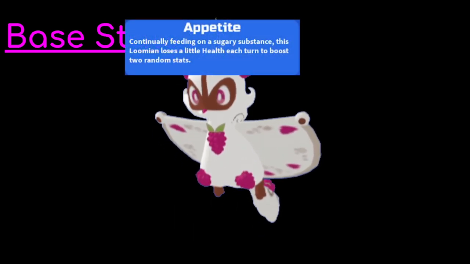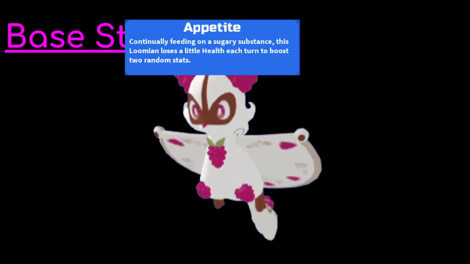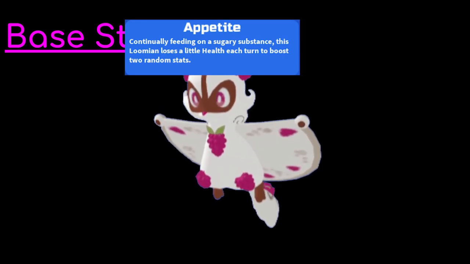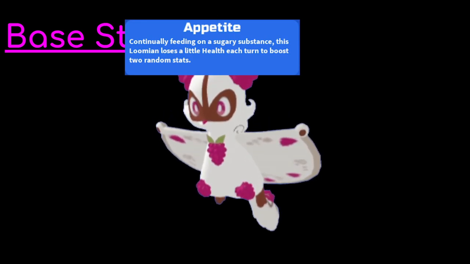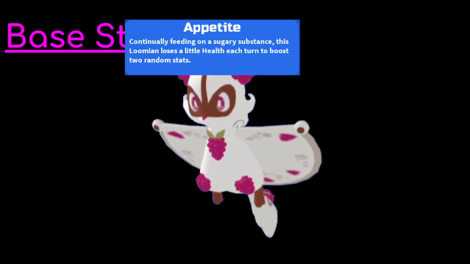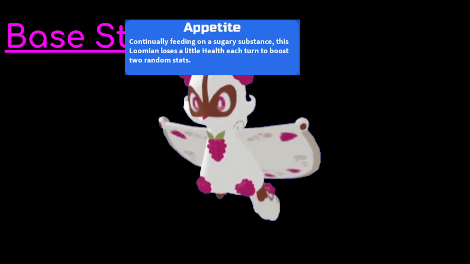and that ability is Appetite. This ability, well, it might imply that you need an item to use this ability. You don't. It's basically eating itself. You lose a little health each turn to boost two random stats. This, well, as far as I know, I don't think you can boost energy or HP stats. So this is basically a one in two chance of boosting an attacking stat. So this is pretty great.